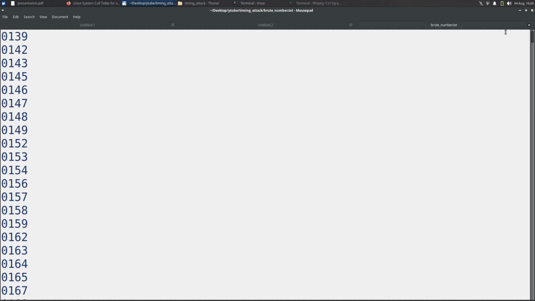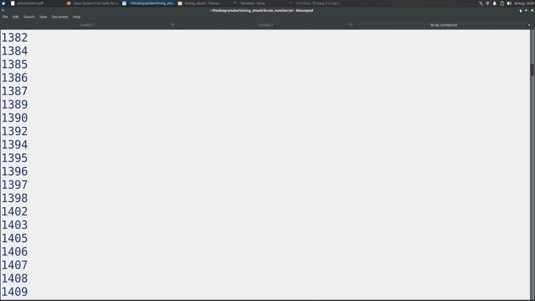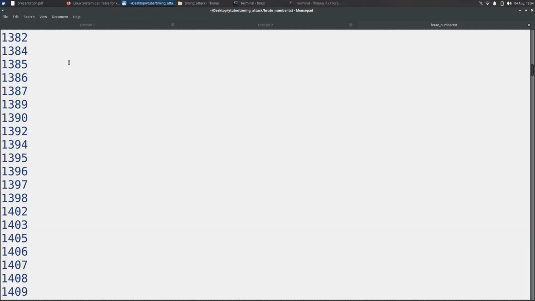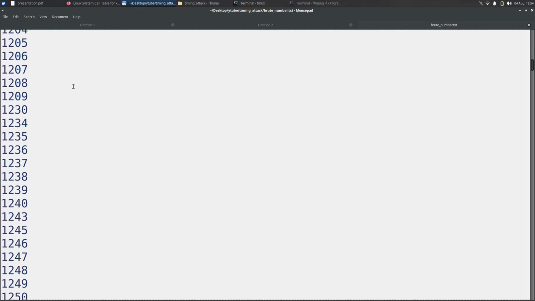But because I'm just doing it for demonstration purposes, I'd like to take some numbers out. Firstly, let me just show you something. We can do wc, and we see that there are actually 5,040 of them. But I'm just going to take some of them out, so that when we graph it, we can see it quite clearly.